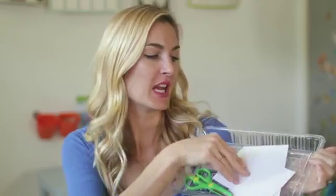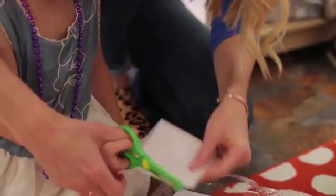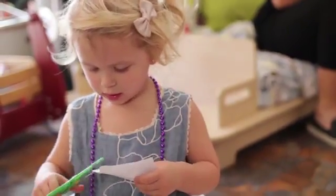All right, the last center I'm going to show you is the cutting center. This one is probably the easiest of all. It's just index cards and child-friendly scissors. The kids really love this center because they get to cut stuff, which we all know kids aren't allowed to use scissors. So, cut away.